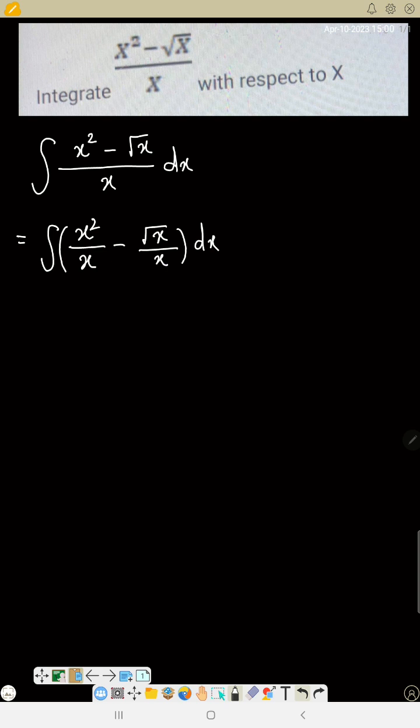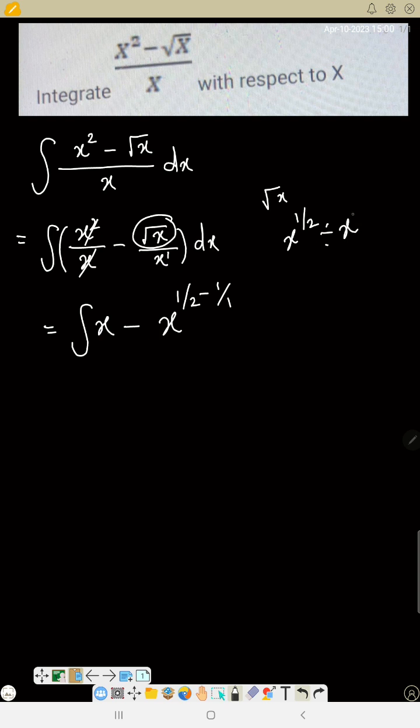So now this s will cancel out, so this is s minus s raised to power half over s raised to power 1, because √s, as in square root of s, is s raised to power half. So in law of indices, if the bases are the same, take one and subtract the powers, like that.